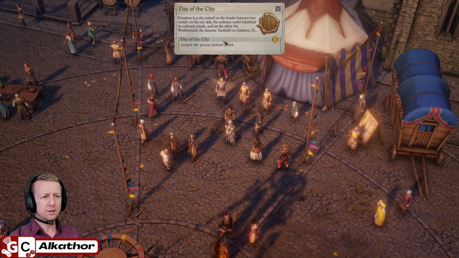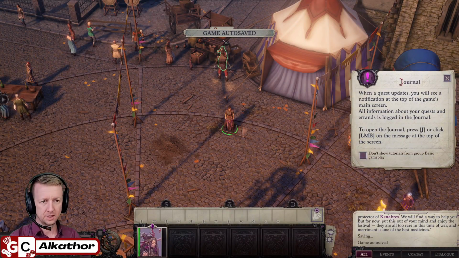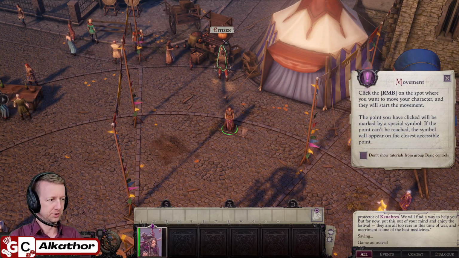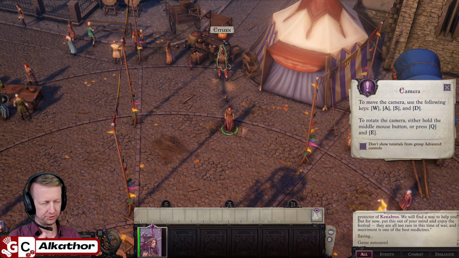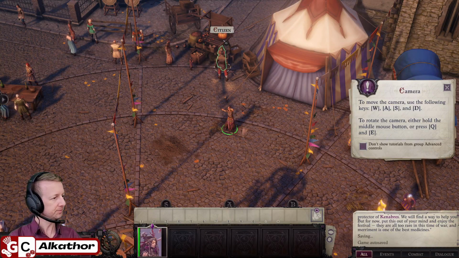Okay. Day of the city. Canabras is a city poised on the border between two worlds. On one side... Oh, there we go. So, Canabras is basically right on the edge of the world wound, so I didn't get to finish reading that. You can go back and pause it if you like, but essentially, the world wound is where the demons have come through. There are a bunch of pillars or statues, not statues, I'm blanking on the word at the moment, essentially making a barrier that the demons cannot cross, and Canabras is one of those cities guarding that passage.